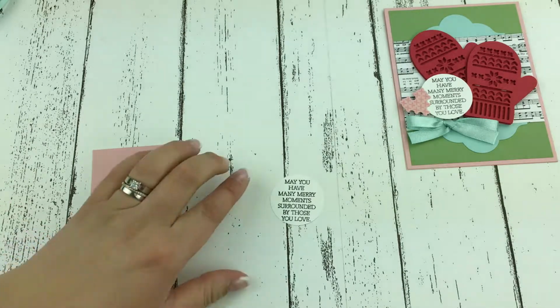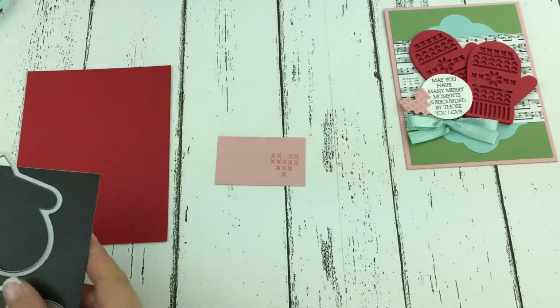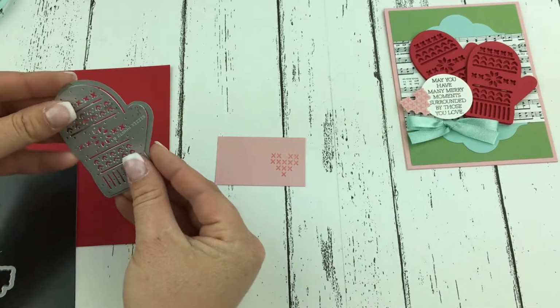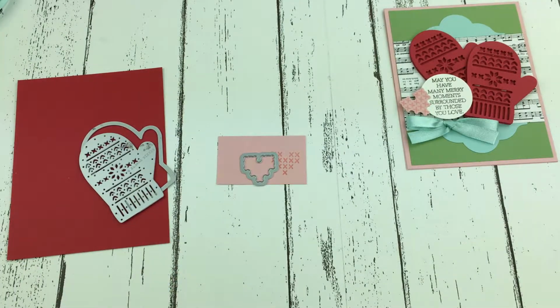Okay, so again, let's bring out our Big Shot, and we're going to die cut the heart as well as our mittens. For the mittens, I want to die cut this fun piece and then the coordinating solid piece to go behind, okay? And then again, our heart die. So let's grab that Big Shot. Alrighty.